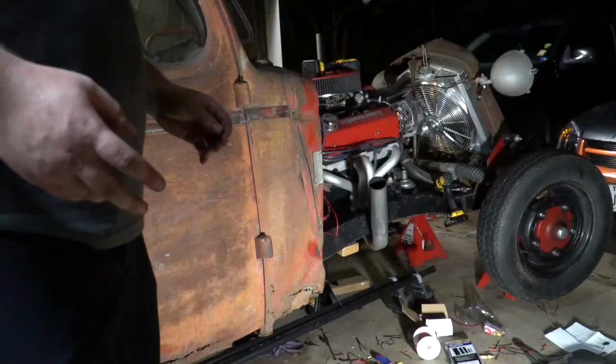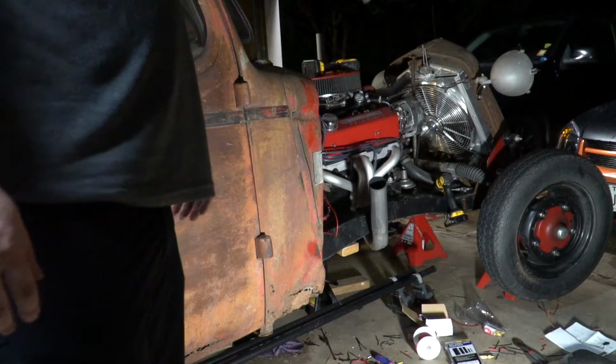Guys, I've been wiring this thing for like the last 3 hours. I'm trying to update you as much as I can, but I just also get caught up in just working, you know. But if I did everything correct, I should be able to turn this key and it should fire right up. It should fire right up. No. This is just to see how everything works.